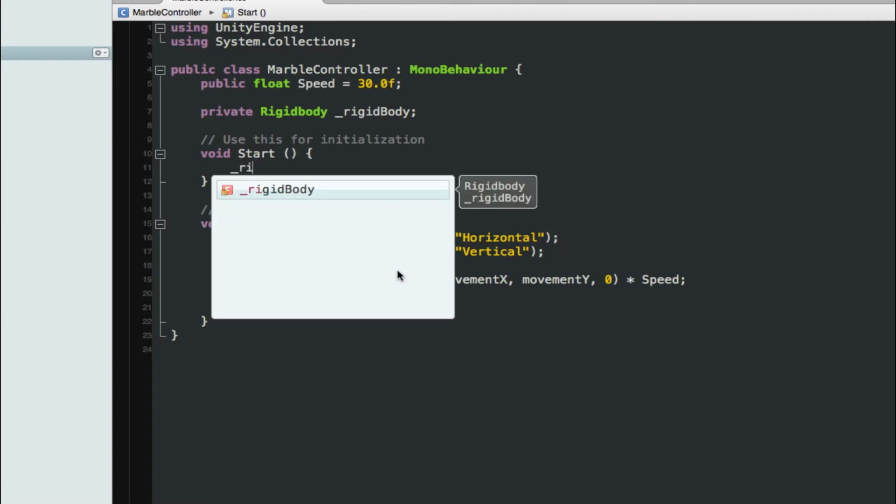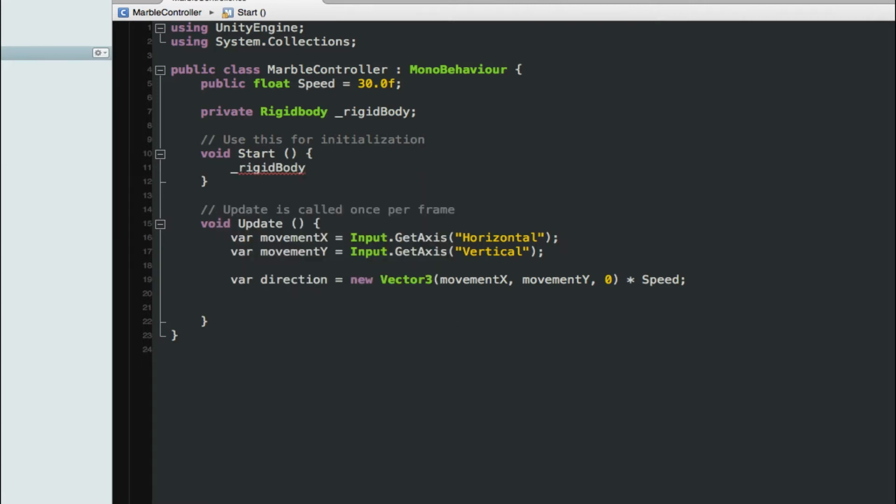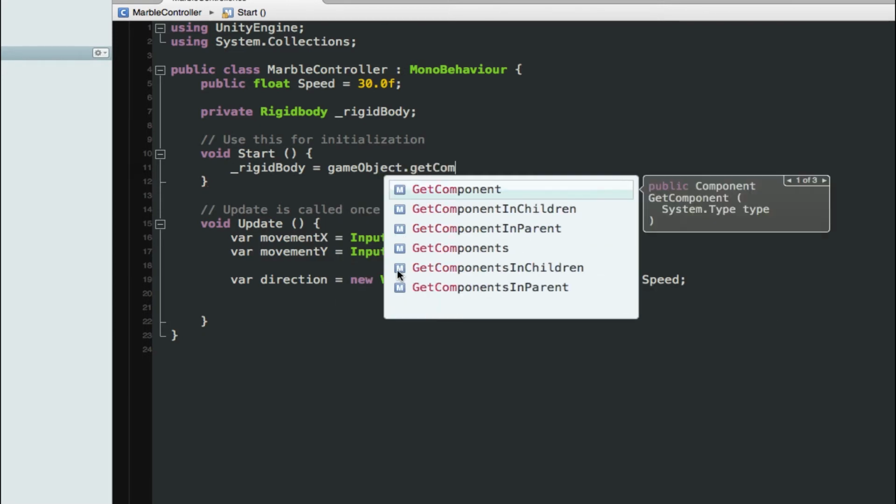So what I'll do is I'll say _rigidbody, and you'll note that it shows up now that I've created that variable. And I'm going to set that equal to, and now we're going to do our little gameObject.GetComponent. Now, one thing I want to point out here, note that there's GetComponent, singular, and there's also GetComponents, plural. So there are a lot of components where only one can exist. And when there's only one that can exist, this is a pretty safe call to make. If I say GetComponent Rigidbody, you can only have one rigid body on here. So that's pretty cool. But if you had multiple components on here, say you can have multiple scripts, you can get access to all of your scripts at the same time by getting multiple components.